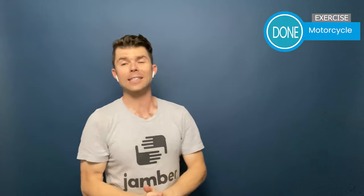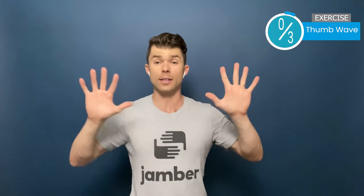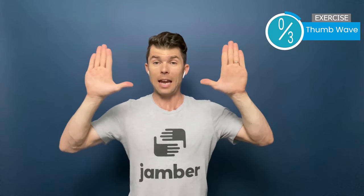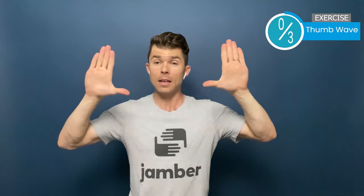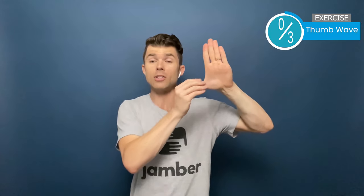Alrighty, very good. Next thing we're going to do is thumb wave. Thumb wave is a great thumb stretch, especially if you've got thumb arthritis. You want to move this joint. For thumb wave, we're going to bring our fingers together and stretch out our thumb across like this, and we're going to do 3 sets, ready? My thumb is stretching in this direction. Nice stretch, breathe in, breathe out.